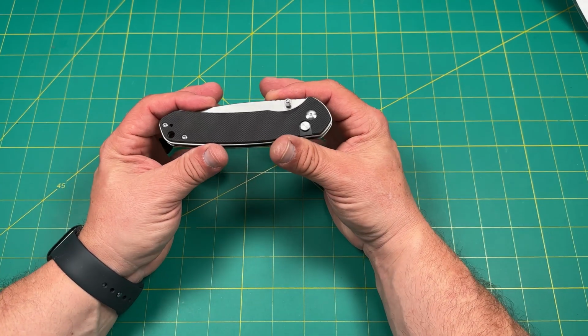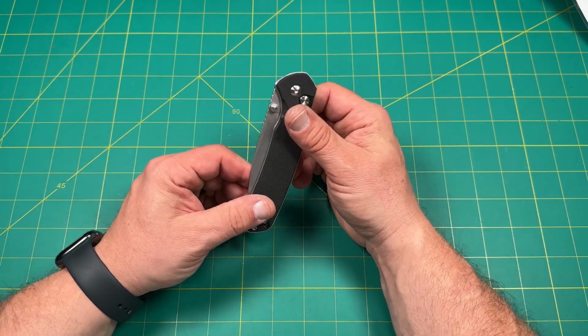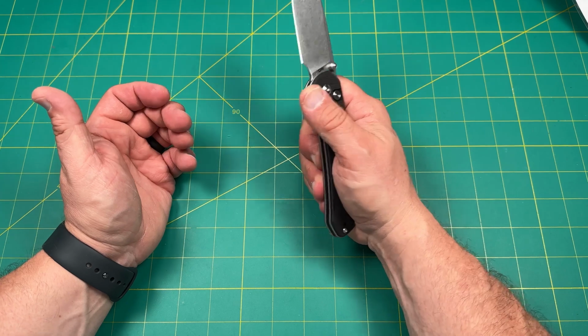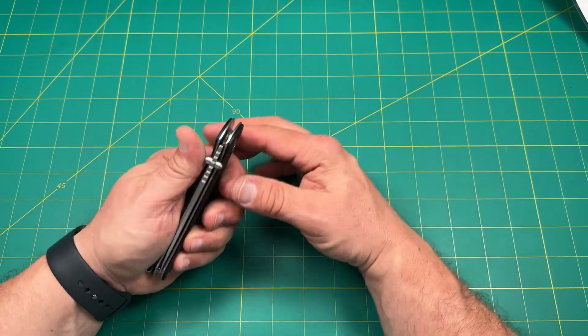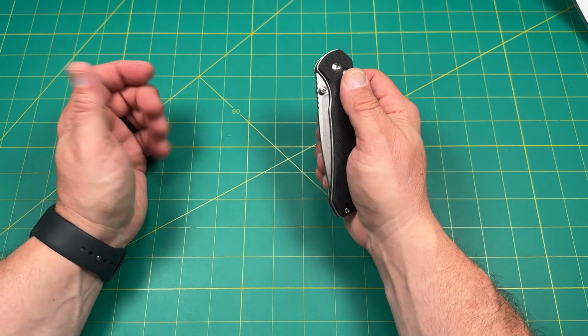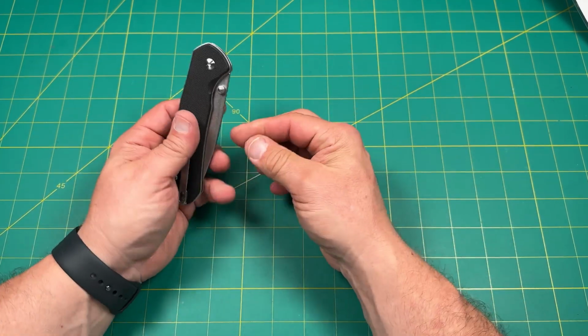All right, so let's talk a little bit about the fidget factor out of this. So you got the thumb studs. Both sides work outstanding. You've got the button lock, works outstanding, and then you have that full flat grind, works nicely. Now this is the polished blade.